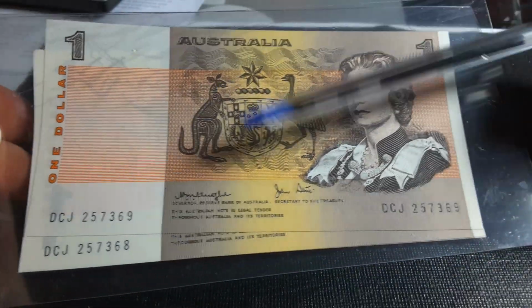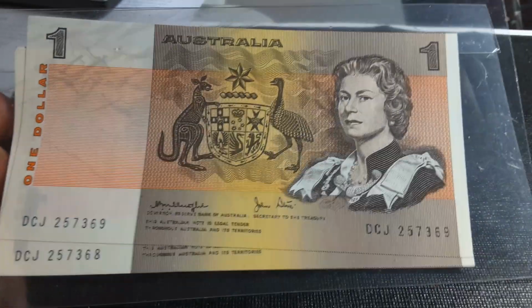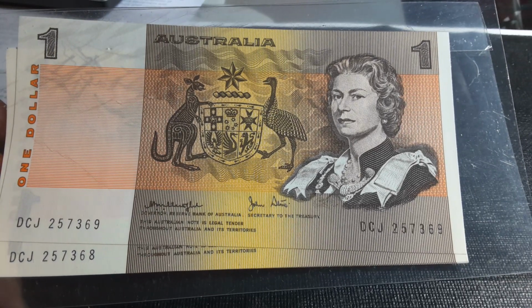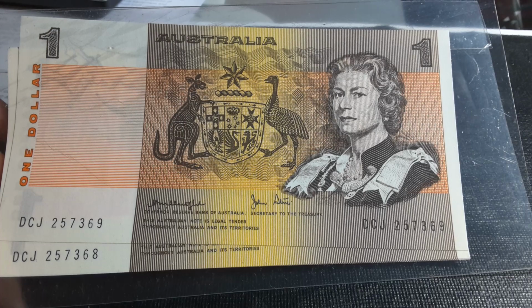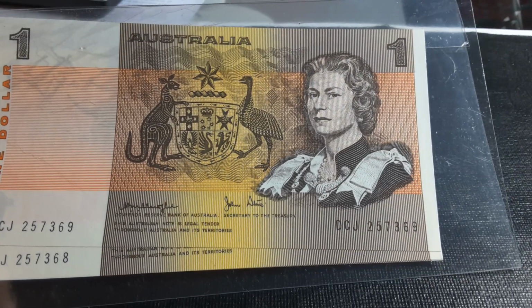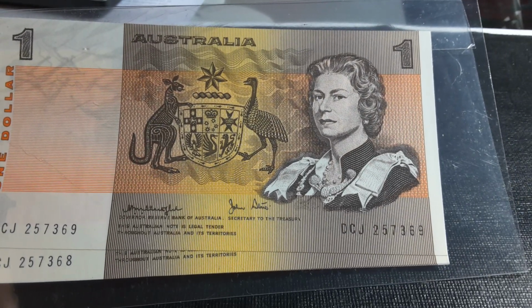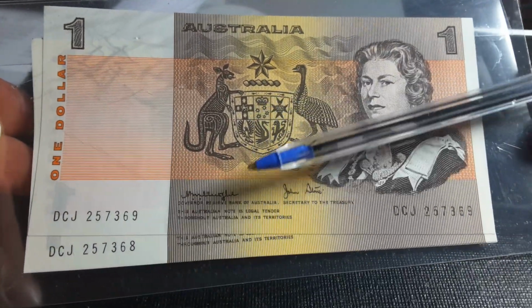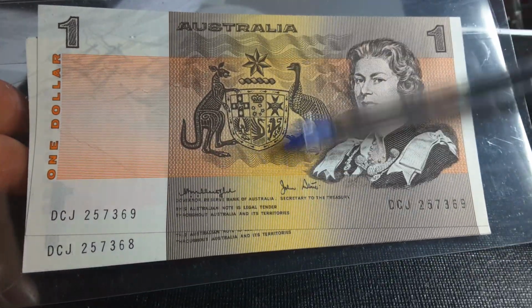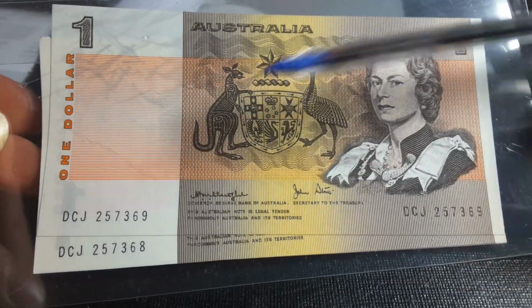So this banknote has Elizabeth II, and this is actually based on a photo from Douglas Glass. You can actually look it up, and it's orange, yellow and brown. So you've got yellow here, brown's there, orange.